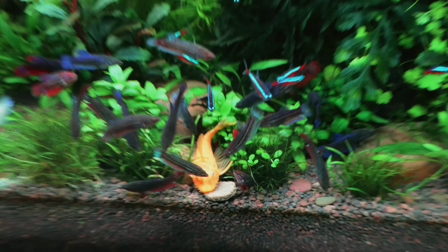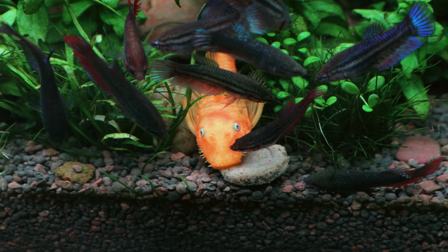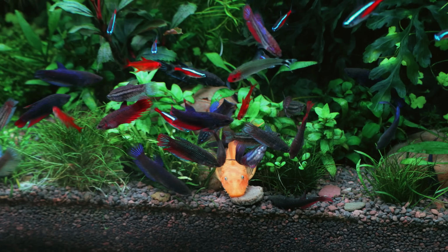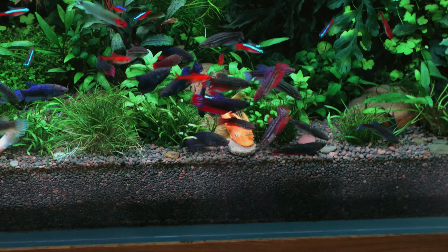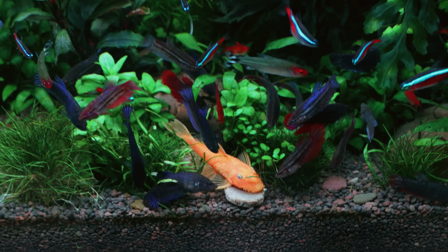Oh, there we go. He's pushed through. He's like, actually, that's a she, isn't it? There's some bristles, maybe a young male, just munching away on that tab, perfect. I didn't actually think the female bettas would go for the tab, but they really do. I mean, it's not like they don't get any of the other food, so I'm not quite sure why, but never mind.